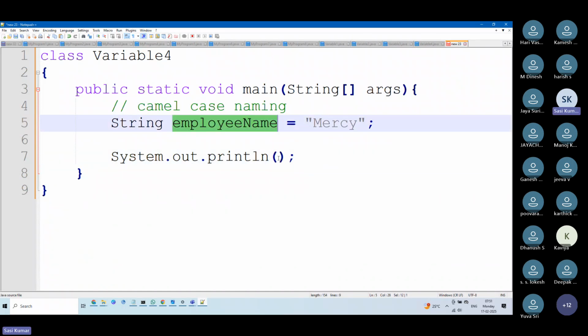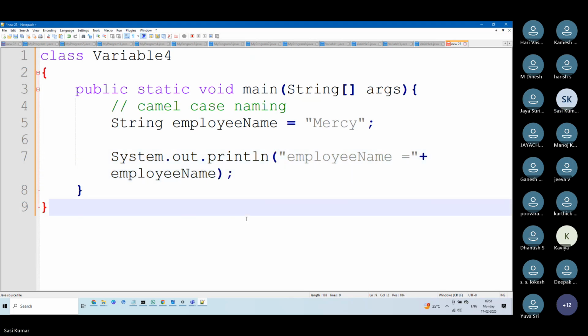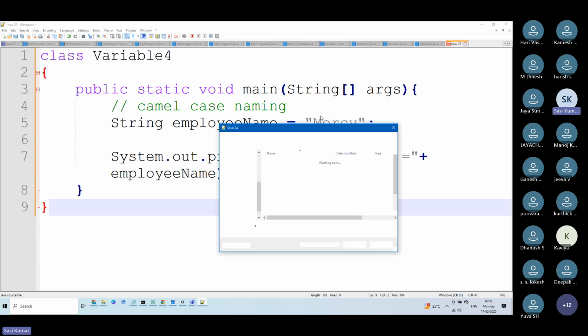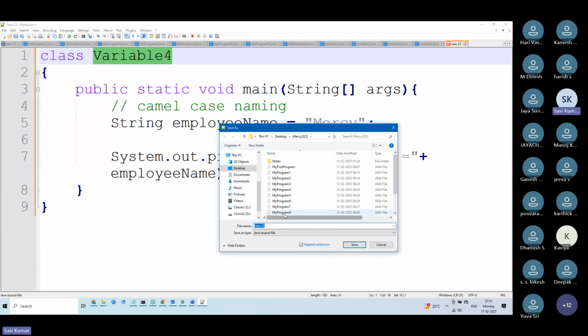I do something like this, equal to, and then plus, and I'm pasting employee name. How do I save this? I save this by class name. I'll say file, save as, Mercy 2025, dot Java.